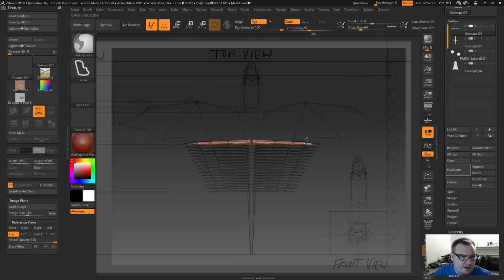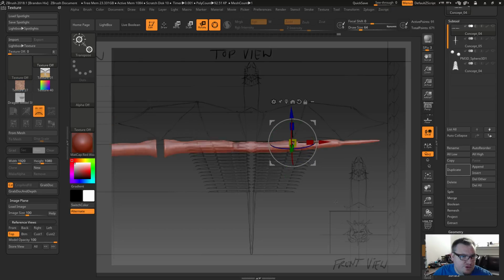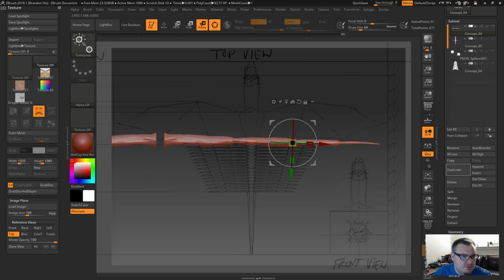I think for the most part that is all okay. I think I want the claw a little bit longer. So let's pull a mask here. Let's go into scale. Scale that out a little bit. Okay, now I want to make sure the width of these are a little skinnier. So with the whole thing selected, I'm going to scale a little bit on the y-axis like this, and then quickly rotate into the side here and make sure that width is kind of the same. It doesn't have to be perfect, but just pretty close. So switch back into top view, lock that in the position.